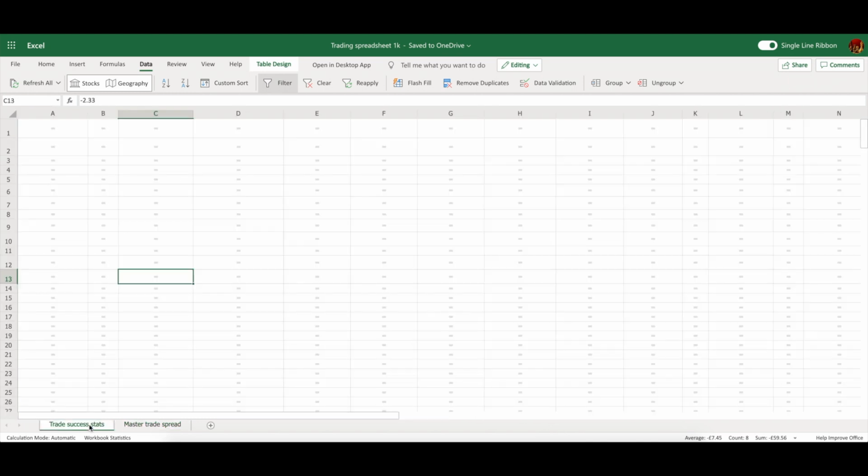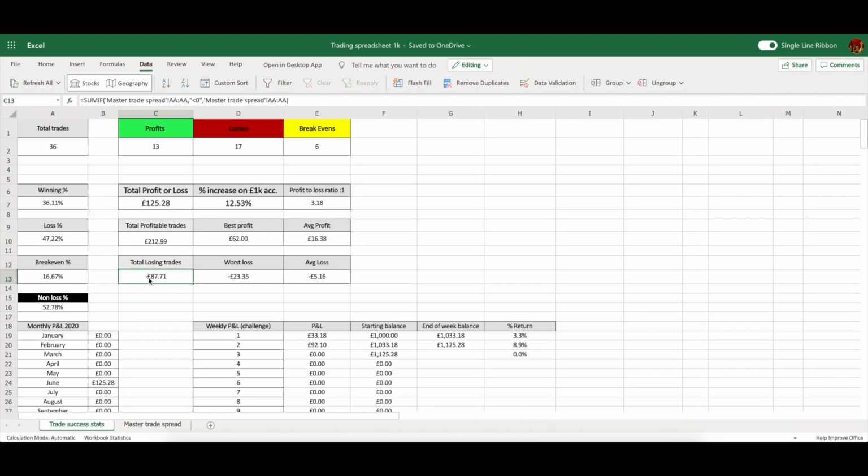So you see, when we take this back here, the total of losing trades would have been nearer £30 if I weren't so weak on the mental side, because that wasn't a fundamental piece of bad luck. That was a case of me taking trades when I shouldn't, and I was open about it when I took them out. So as you can see, this gives you more of a balance.